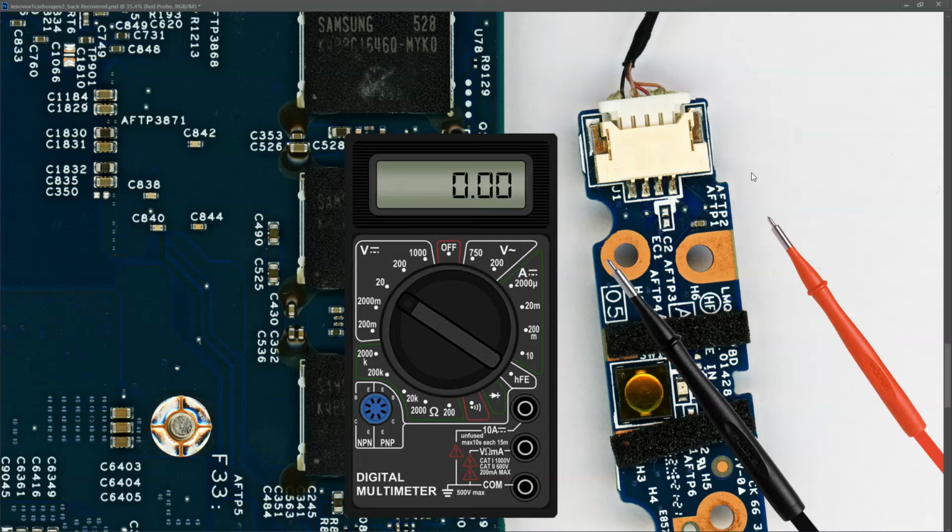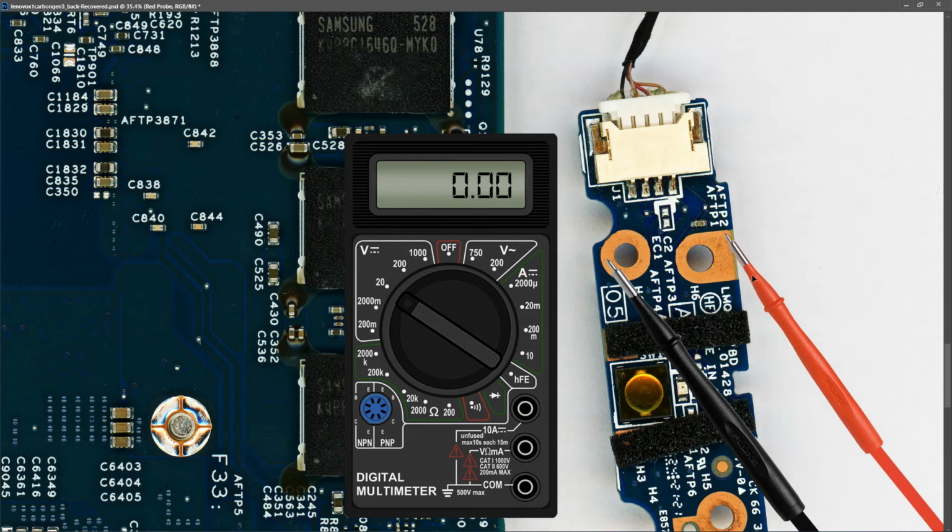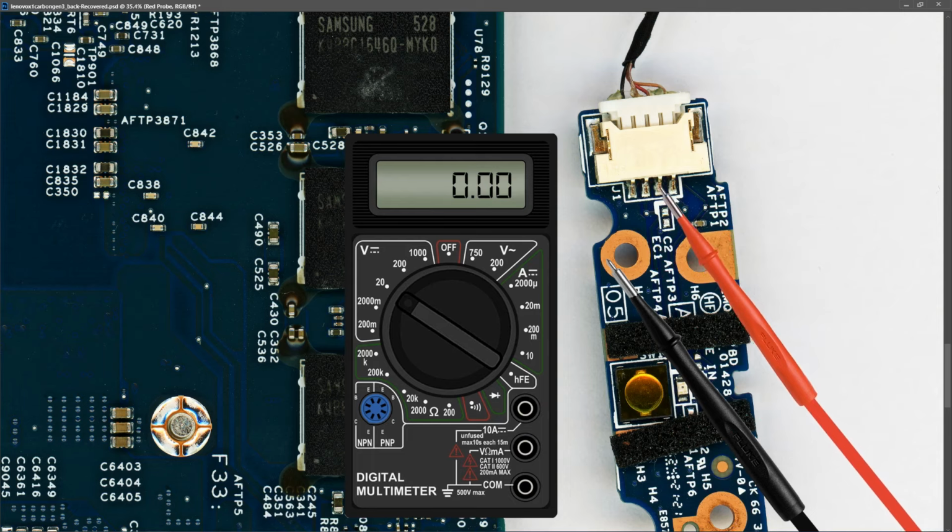Next, I just wanted to confirm that the power button was actually working. So I found the power button on this little daughter board here. That's the button. So that's the one that you press down to switch it on. So I checked these 4 pins here and I found that when I measured this pin there was 3.3 volts on it. When I pressed the power button, that went to 0 volts, and when I released it again, it went back to 3.3 volts. So the power button is certainly working.